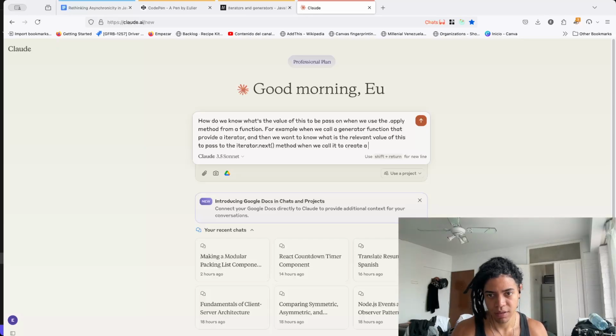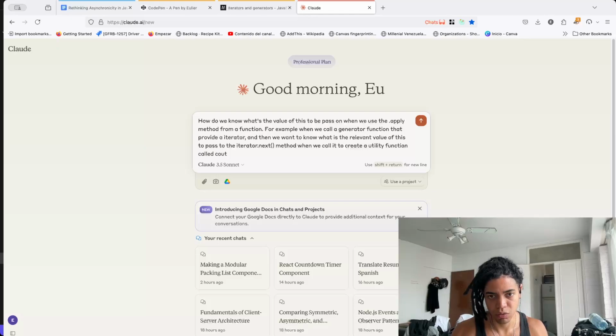When we call it to create a utility function called coroutine, to return a function that calls the next method.